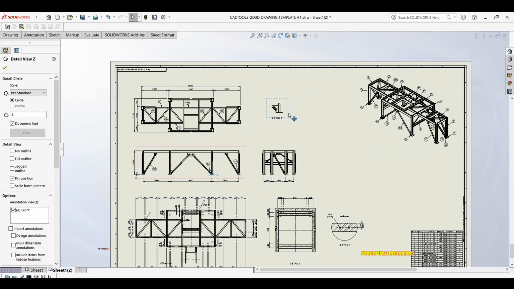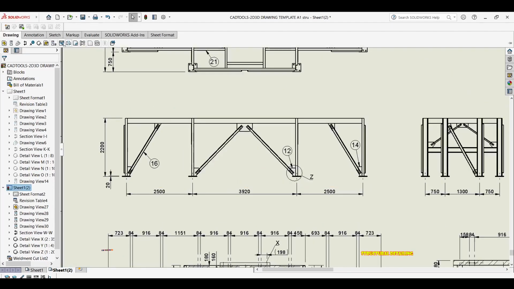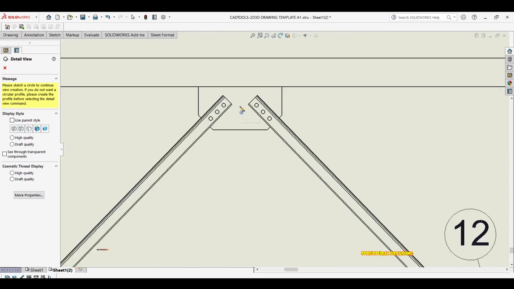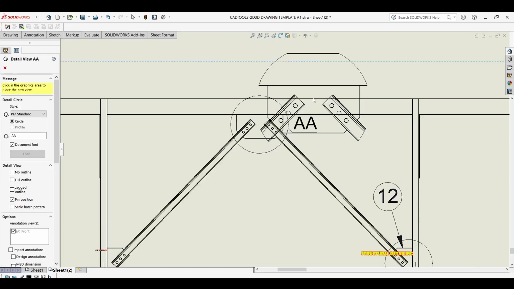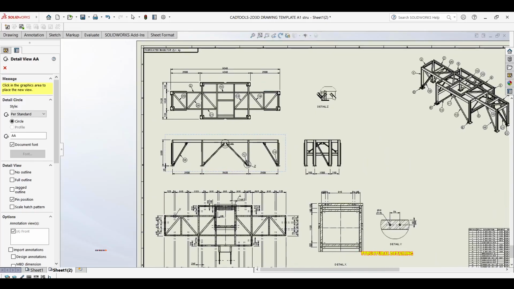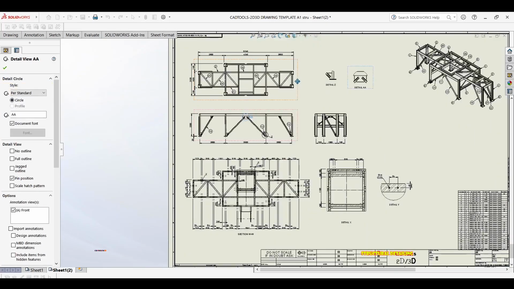Yes, that. We have that view, and I'll probably take that one as well. Detailed view. That one. Take that one. Put it somewhere there.